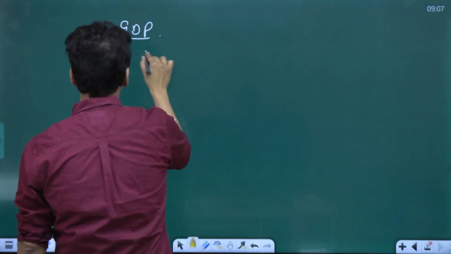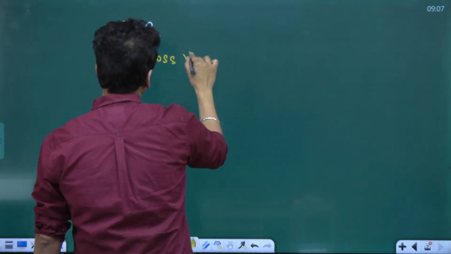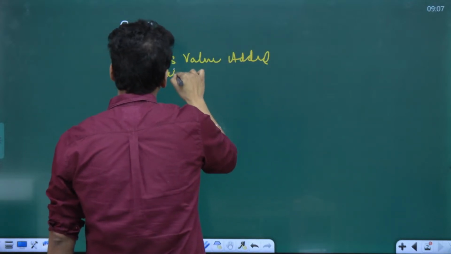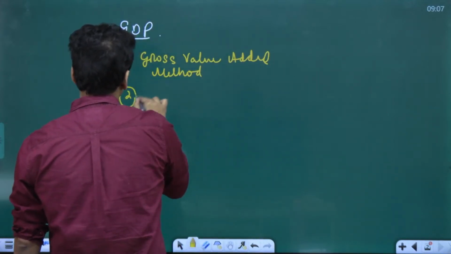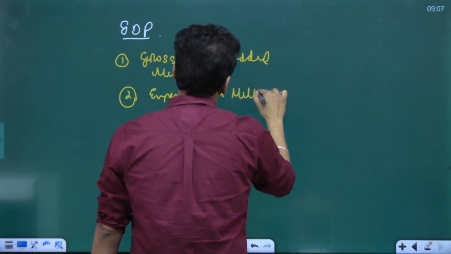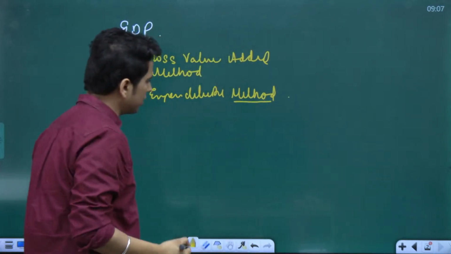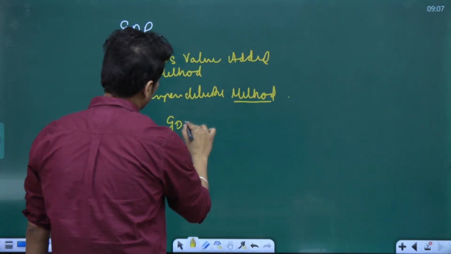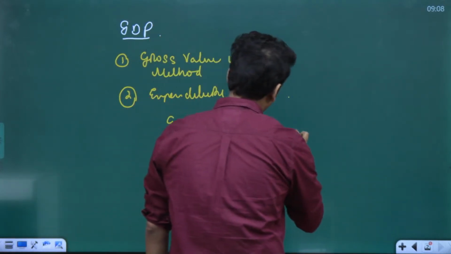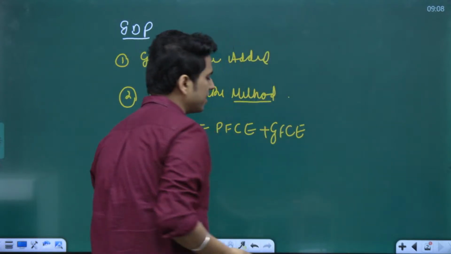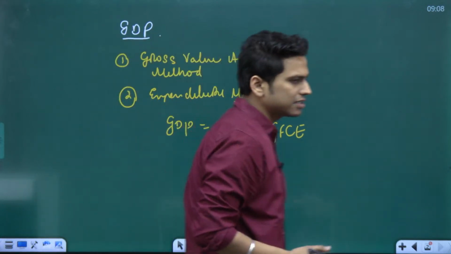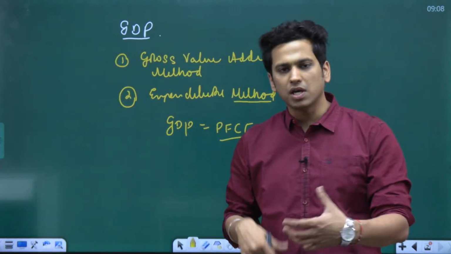One is the gross value added method or GVA method, right? And the second one is the expenditure method. Now, when I talk about expenditure method, what is it all about? This method is basically related to private final consumption expenditure plus government final consumption expenditure. जो एक्सपेंडिचर रिसीव हो रहा है, जितना गवर्नमेंट खर्चा कर रही है कंजम्पशन गुड्स के ऊपर, similarly जितना प्राइवेट कंजम्पशन हो रही है, उसके रिलेटेड है.